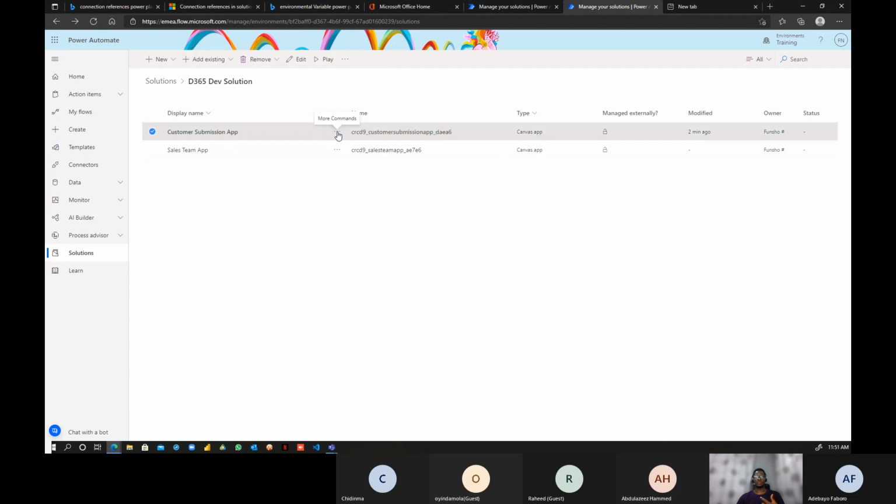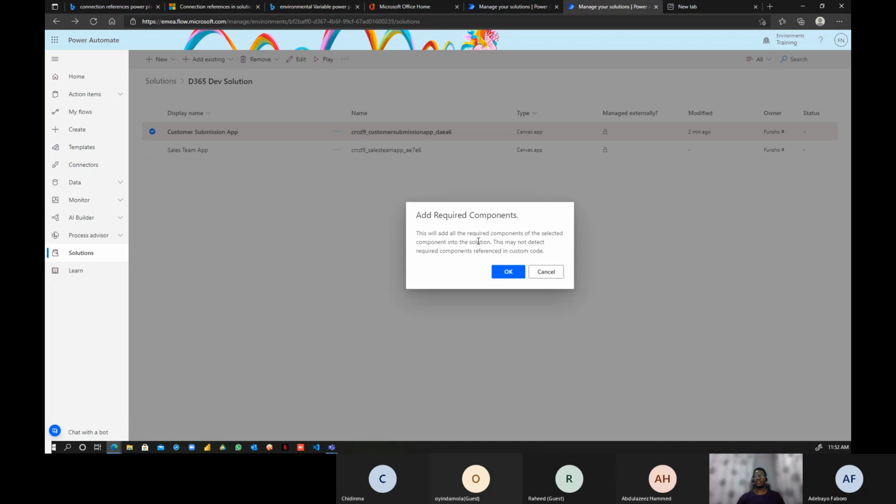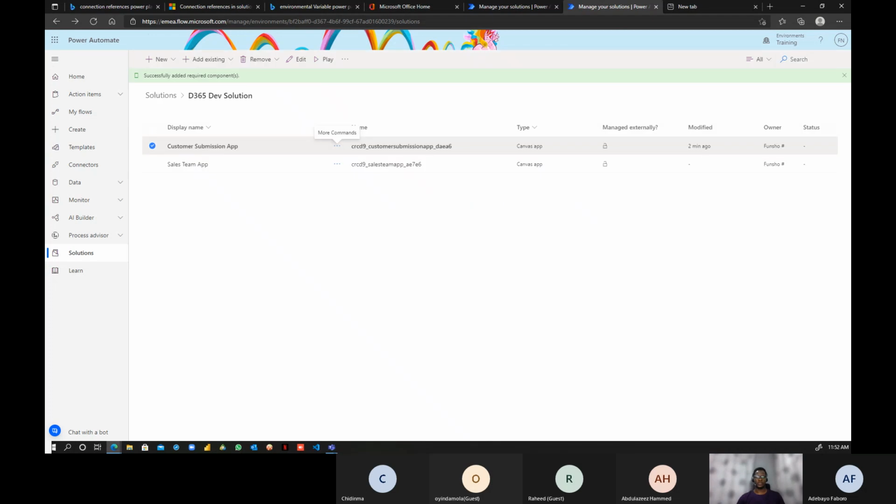So I'll just simply go to this ellipses and where is it? Show dependencies. Let me see. Okay, add required component. Sorry, my bad. Add required component.